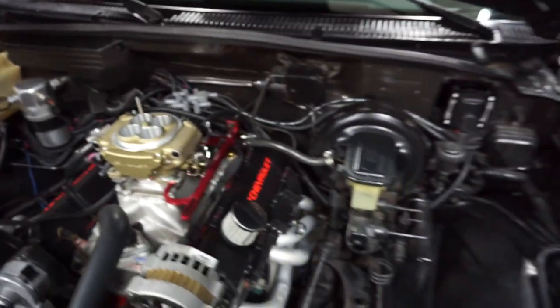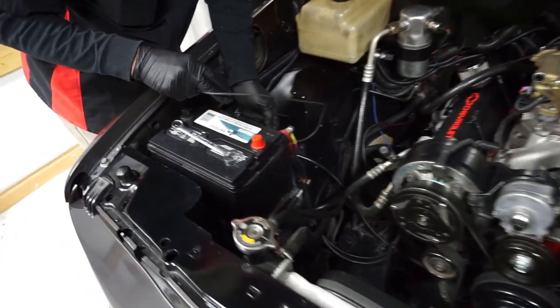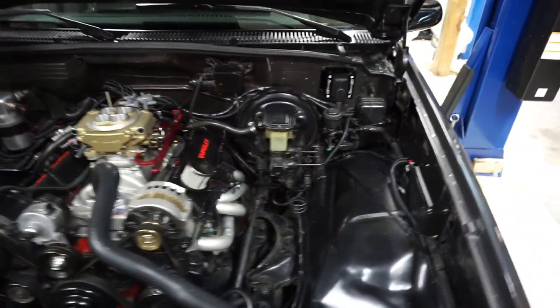So this looks pretty neat. Cutout wires are now hidden and the rest of the harness is hidden with it. Hooking up the negative and hot post on the terminal. I've hidden the rest of the wires in behind the engine. We've hooked our screen up.